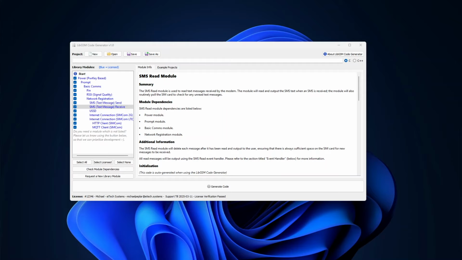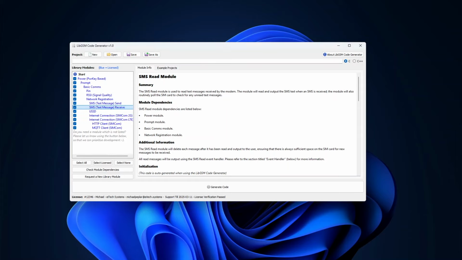Off the top of my head, you can use STM32CubeIDE, or ESP-IDF on the ESP32, or Arduino, or anything else that's compatible with C or C++, and any hardware that is compatible with that as well. For our project, we're going to be using the Arduino IDE.